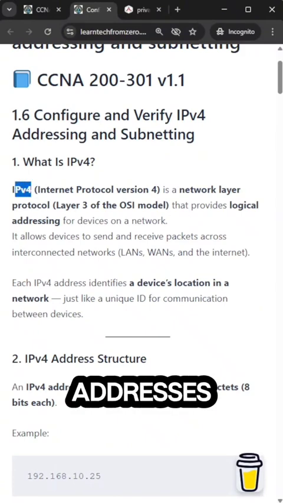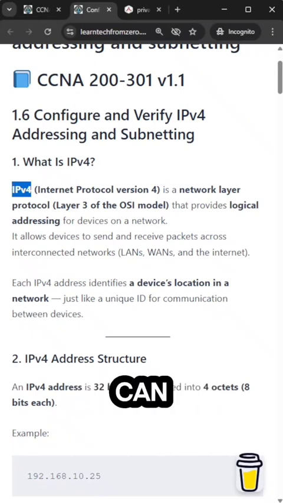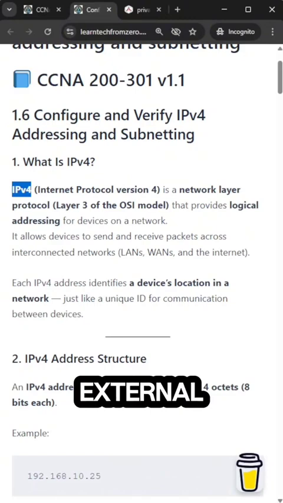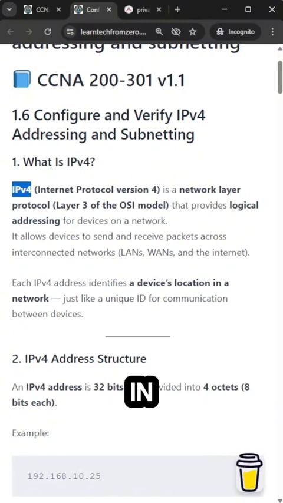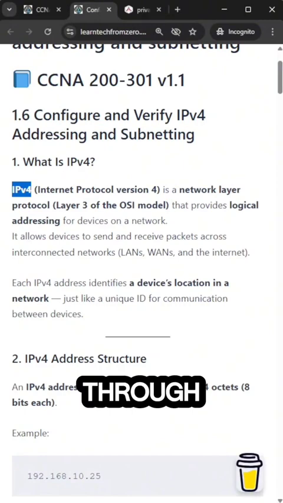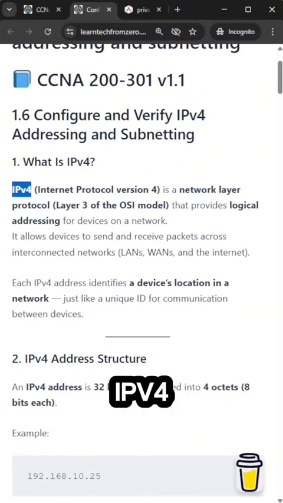With IPv4 addresses, devices can communicate with external networks. So you need IPv4 addresses if you want to access the internet. When devices communicate with each other in a local area network, LAN, unless they are in separate VLANs, they don't need to communicate through IPv4 addresses.